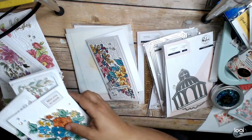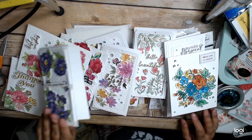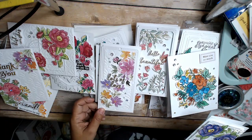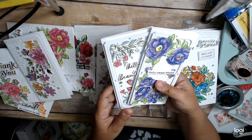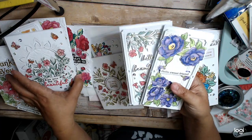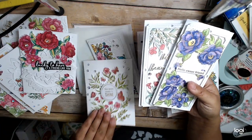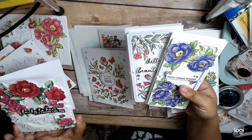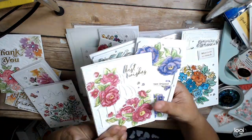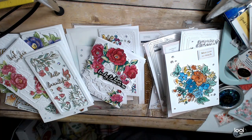So I made a lot of cards — these are all the cards I made in this class. My absolute favorite cards were the ones that used the gold embossing. This one uses the Peony Fantasy and was gold embossed, and this one is the Butterfly Garden that was gold embossed. Those are my favorites, but I really loved all of them.